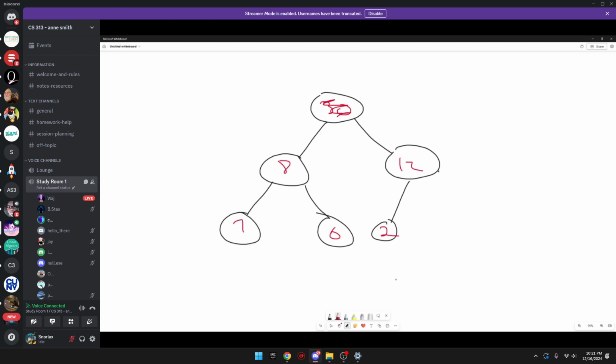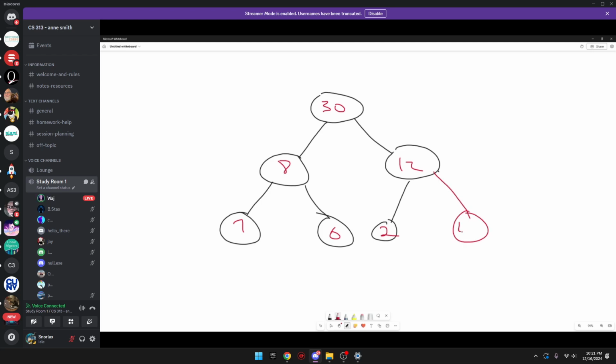This is the one where we just shove an element into whatever's at the bottom, and then we compare it. If it's larger than its parent, swap, compare to the next parent, and then do it again. Yep. Like let's add another number. What number you want to add? 40. Okay, sure. We'll add 40.